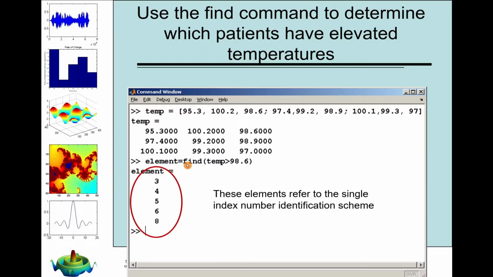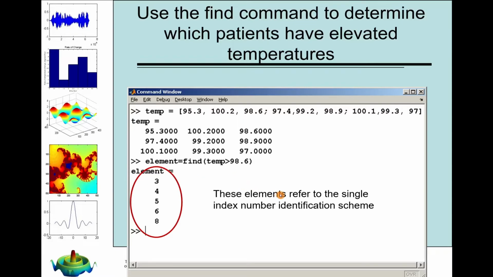Okay, first we define the temperature matrix. Okay, temperature matrix, ni semua matrix of temperature, and then ni new lines like this. Okay, these are the results, and then this element find temperature greater than 98.6.